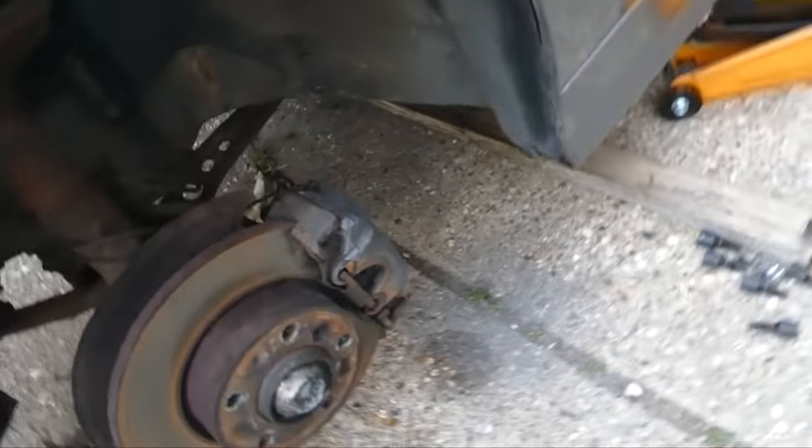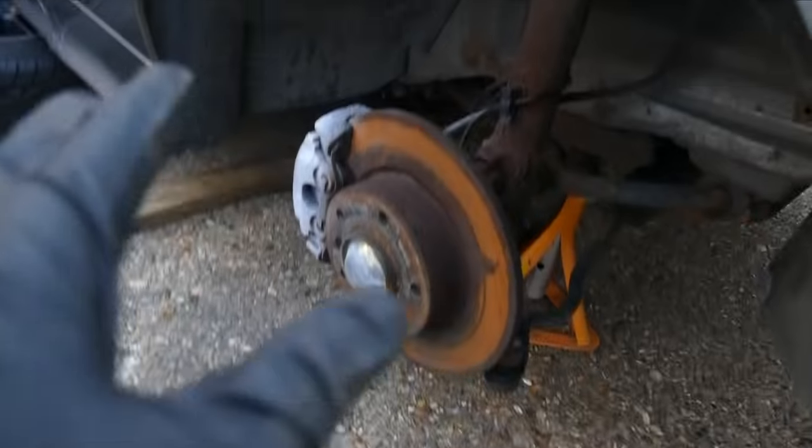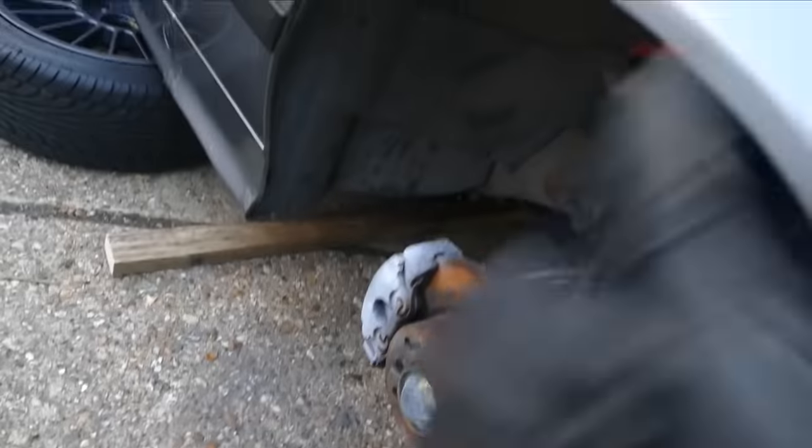Okay, so like I said, that one is now prepped, so we're going to go apply layer 2 of the white primer onto this carrier, and then we'll go to the other one, back and forth. Good stuff.